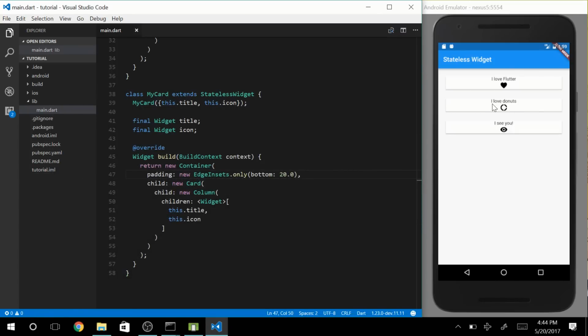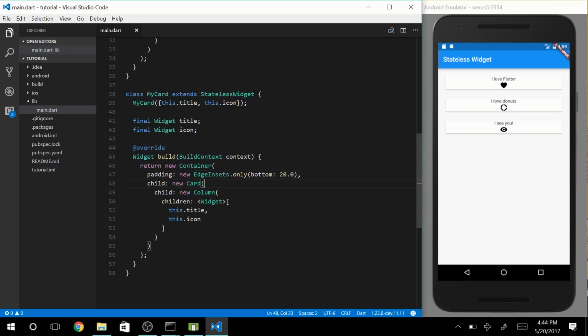So I also want some padding between the top of our text and our card and the bottom of our icon and our card. How are we going to do that? Let's take a look. Okay, so to do that, we actually need a new container.